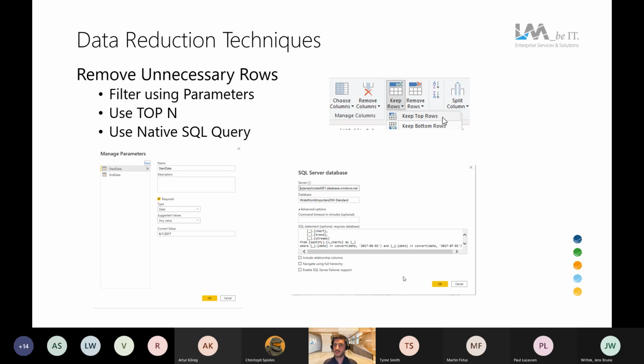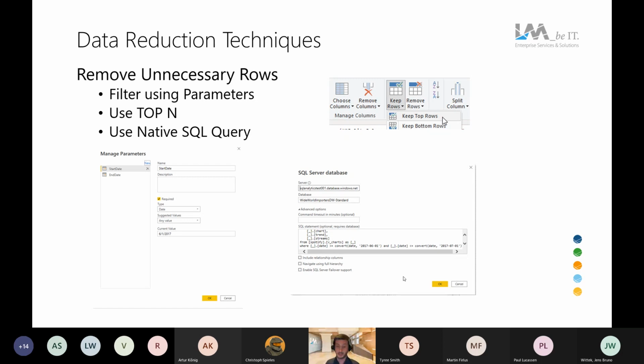It's not like a little black box of magic that's just going to perform when I want it to. But I'm still working with a large amount of data, and I'm going to show you different ways that we can remove the unnecessary rows. And one of my favorite ways to remove the unnecessary rows is the use of parameters.